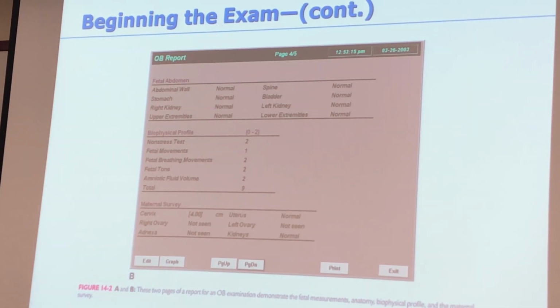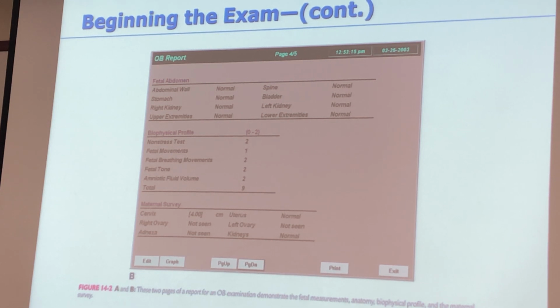Biophysical profile. A biophysical profile is an exam done in maternal fetal medicine where you test 5 different things. And you either get a score of a 2 or a 0. There's no in between. Okay? If this number is low, then they're going to look at that baby more closely. If it's critically low, they're going to put her in the hospital, or they're going to do a delivery right then. Okay? And that's a biophysical profile.